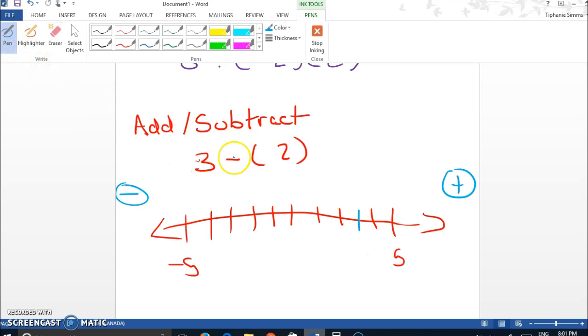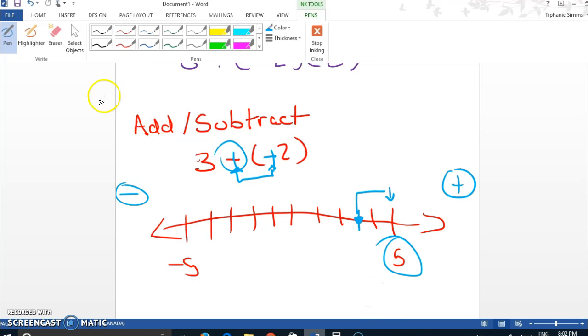But let's think about this. Here's 3 again. What if we had 3 minus -2? Okay, the only thing you got to watch out for is that double negative. And that's like, when you're a kid and your mom asked you if you broke the window at the baseball, and you say, well, I didn't not break it. When you didn't not do something, it means you did. So what I do, plus plus on the double negatives, and then I just do the same thing. I'm starting here at 3. I'm going in the positive direction, 2 places. So I'm going to end up at 5.